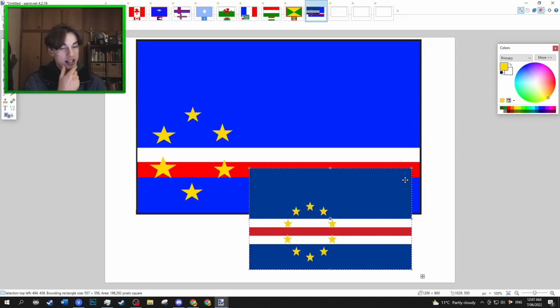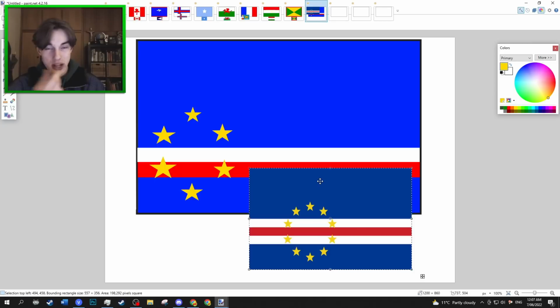Okay, man, I was pretty close to greatness on this one. This one had a lot of potential. Unfortunately, I didn't realize that the white has 2 bands around the red. So pretty close on that front. And then the circle of stars, I knew there were more. I was kind of just trying to do a rough approximation. They were closer to the center, even though they are left offset a little bit.